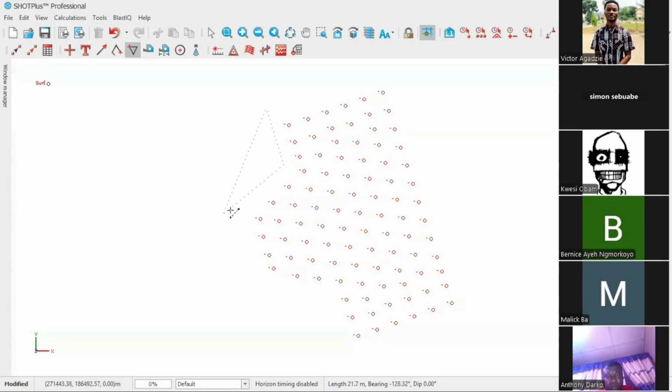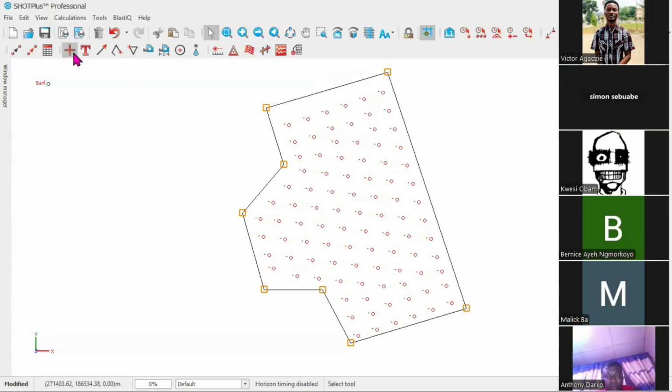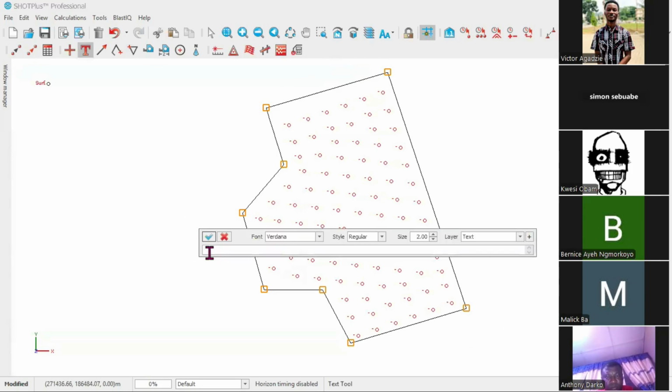So first, this is the pattern I want to do the tie up for. Yes. So you have to arrange it nicely and show. So for my pattern, here is my free face. Okay, here is my free face, and here, all here is solid. So I want to arrange here free face.